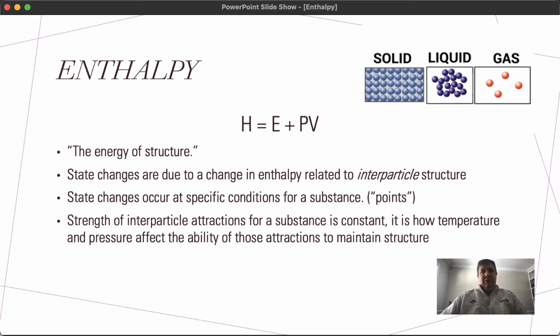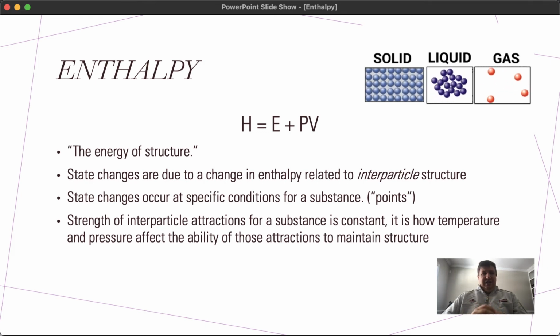So the strength of the interparticle attractions for a substance is constant. That's important to remember. When we talk about a state change, we're not talking about a change in the strength of the interparticle attraction. The strength of the interparticle attraction is defined by the internal bonding. So ionic bonds tend to have a different strength than covalent bonds. Polar covalents tend to be different from nonpolar covalents. Even within polar covalent bonding, the shape and the layout of the poles makes a difference in terms of interparticle attraction strength. Water has that 104.5 degree angle and the very well exposed poles, so that has a particular set of effects. That does not change for a substance.